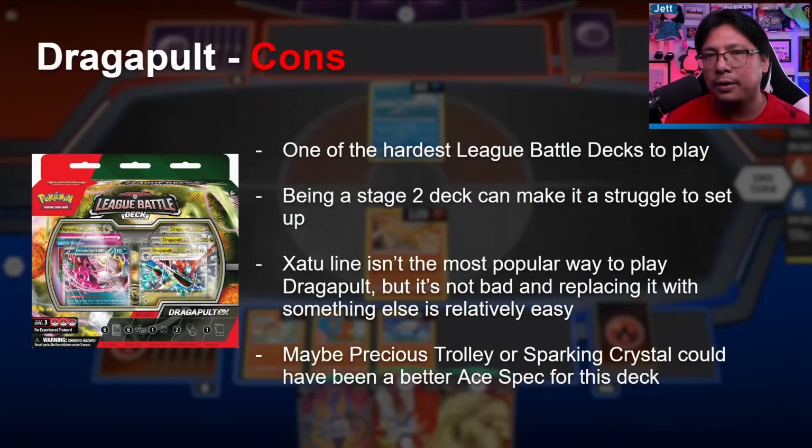Also, just the fact that this is a stage 2 deck, you have to evolve from Dreepy to Dracloak into Dragapult, does make it a little bit difficult to set up, especially relative to a fast deck like Miraidon, which has no real evolution in it. This can be a little slower to set up.